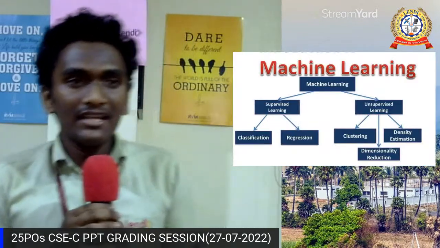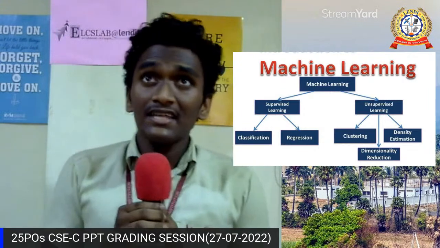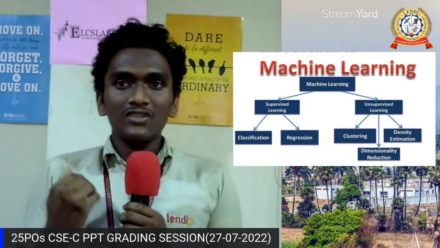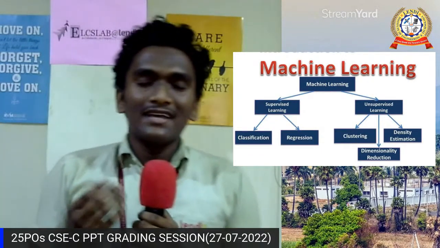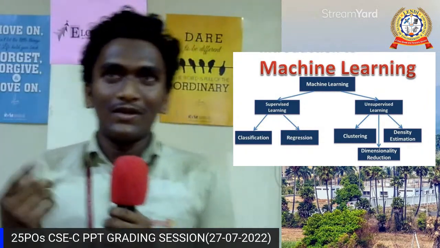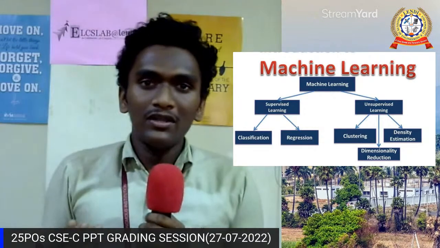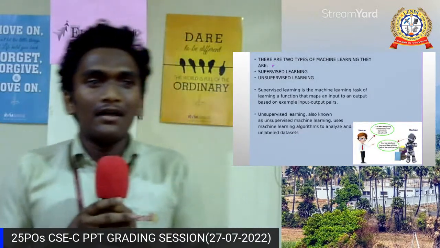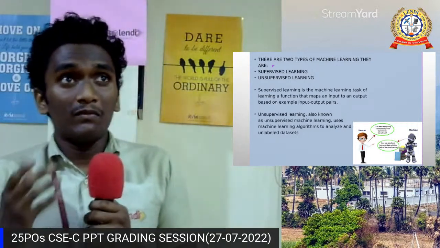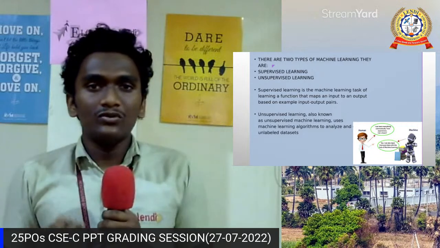Machine learning is divided into two parts: supervised and unsupervised. When we give some input and the output is what we expect, that is called supervised. If the input is given by us but we don't know what the output will be, then that is called unsupervised. In supervised, when we have a lot of stuff to do, the machine will make that stuff easy for us.